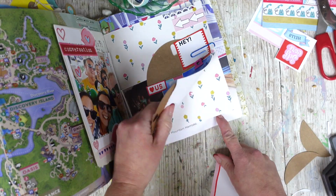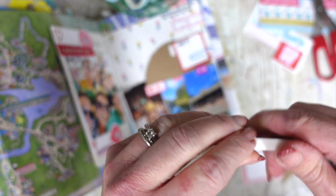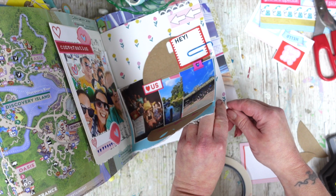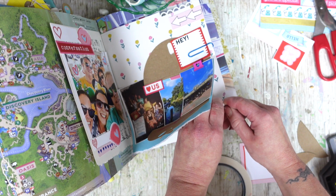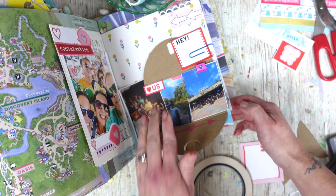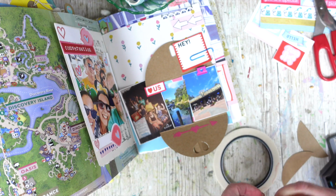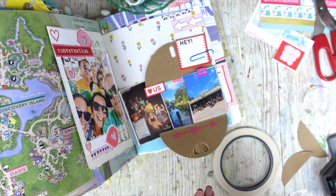I'm going to use this card. I've pulled this up, but I am going to use some thin tape along the bottom here, so that I can slide the card in and out, and then I've got space for journaling, because I wanted to document the conversation before getting on the trolley. A trolley has a mixture of tram and trolley. And then, yeah, perfect. And then I've got that to slide out, which can be about the Everest discussion. And then I've got that there as well. So I did want something clipped in there.